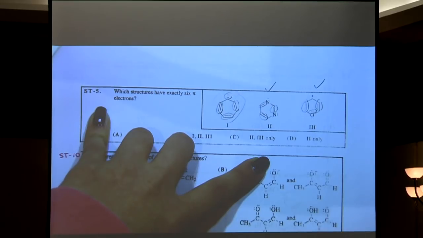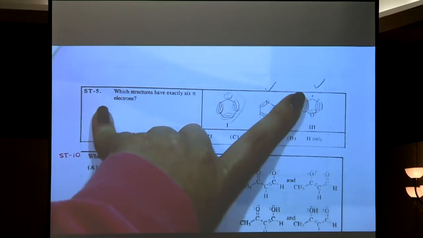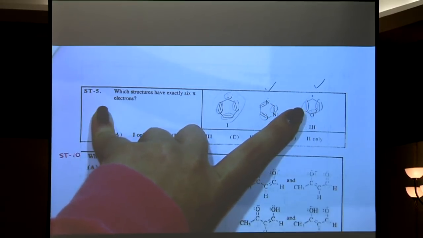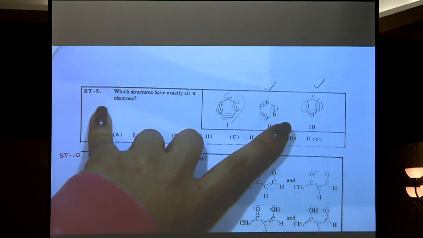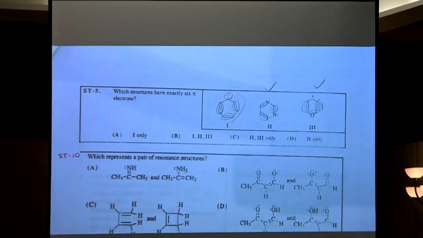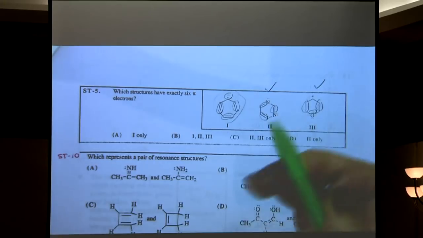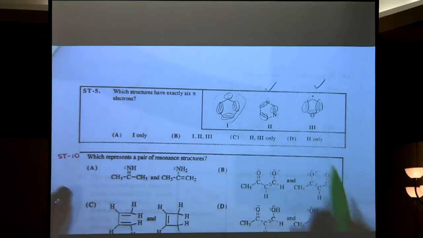The only confusing one on this problem maybe would be number 3, knowing that oxygen is actually contributing, the lone pairs on oxygen are contributing to the conjugated system. Do you guys remember that from class before? Okay, good. So if the pi bond was actually touching that oxygen, would it be contributing? No, right. So since it's not touching it, it is in the p orbital. All right, so therefore the answer should be C.